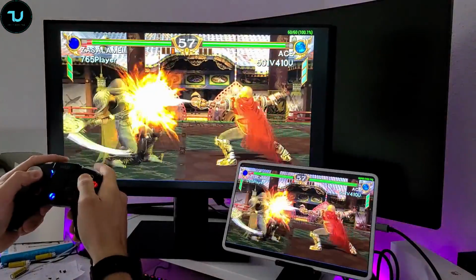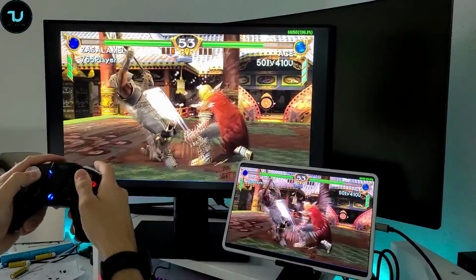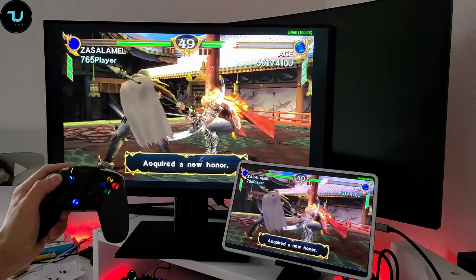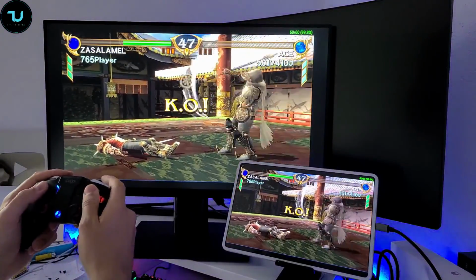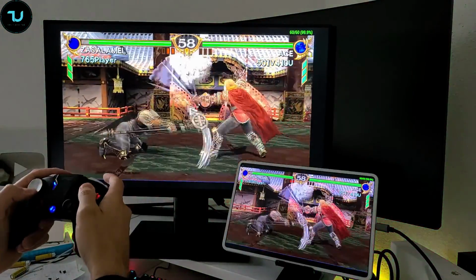PPSSPP emulator right now. Looks gorgeous, bro. Looks gorgeous on this monitor. Love it. Playing some emulation with the Xiaomi monitor, you see? 23.8 inches. Let's just call it 24 inches.